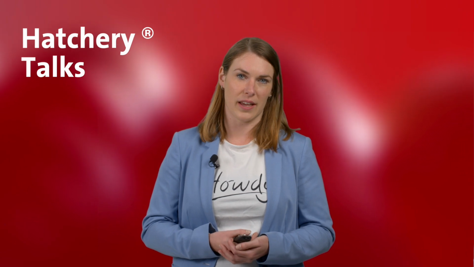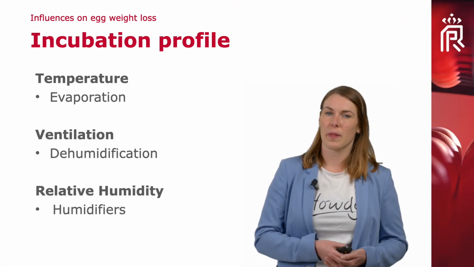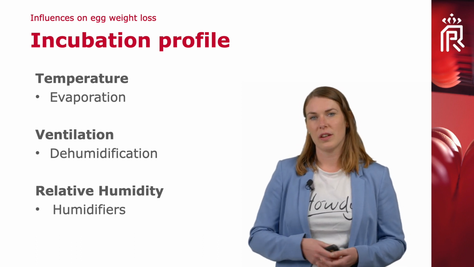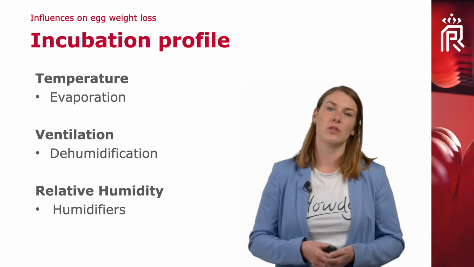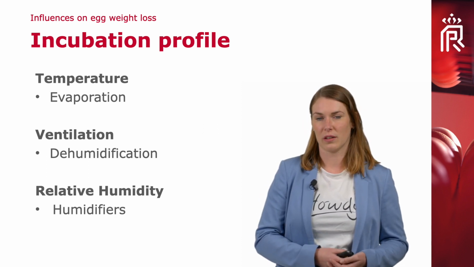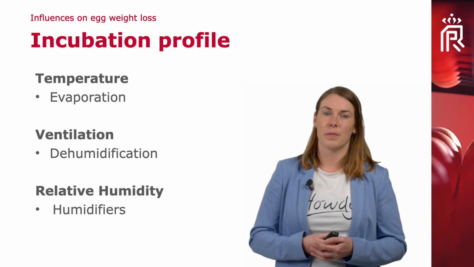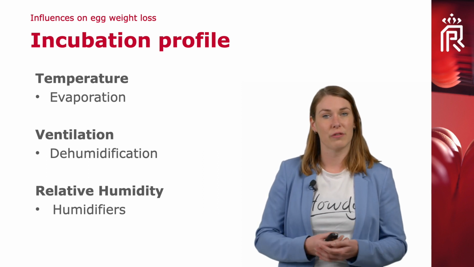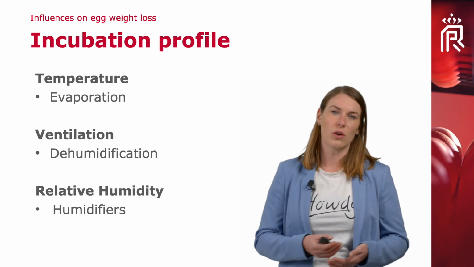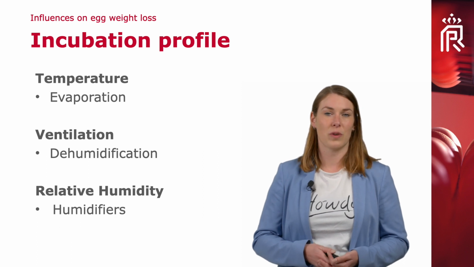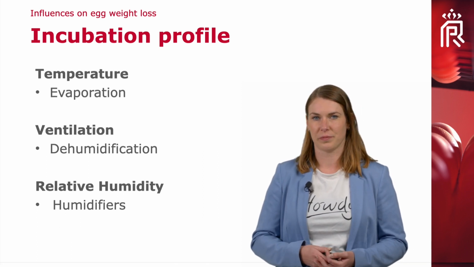Now, what else is influencing the egg weight loss? Also, of course, the environment in which the egg is. So the incubation profile. If we're talking about incubation profiles, we're always talking about temperature. If we have a higher temperature, we would also see a higher evaporation of water from the egg. If we start to ventilate, it is not only the addition and refreshing of air and oxygen, but it's also dehumidification of the air itself. And lastly, of course, relative humidity itself in the incubator.